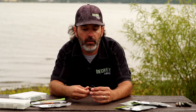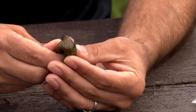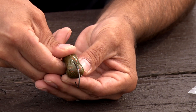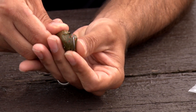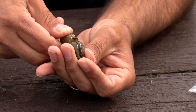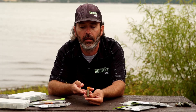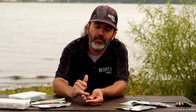The jig head's been brought around. The hook's running right down the center. The next thing I do is I turn it around and I personally fold the tube up along the hook shank, because then I can see that the hook is still staying centered. I follow it all the way up and I'm just pushing the butt of that tube up towards it. Now I pop that through and start working it around. That's about as good as you're going to see, and if you notice, that hook point's already laying flat on the back.